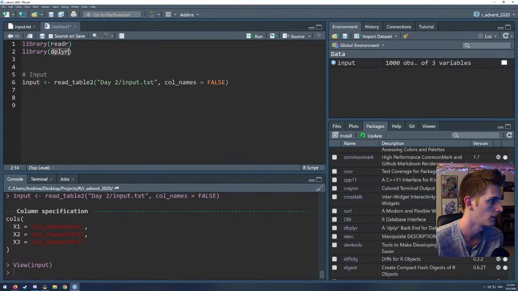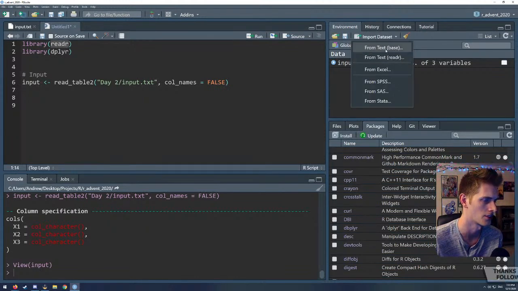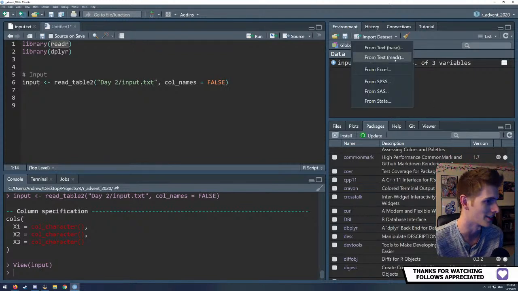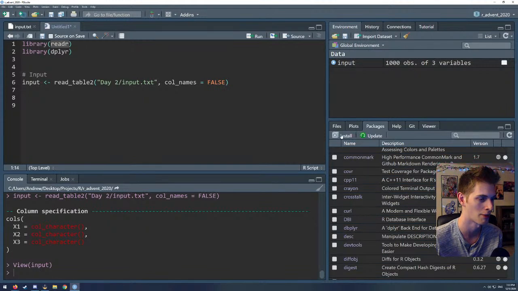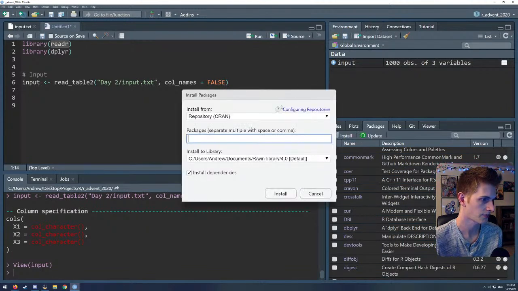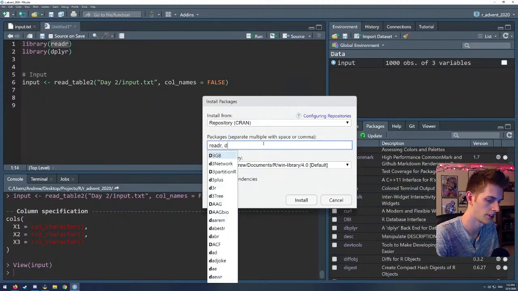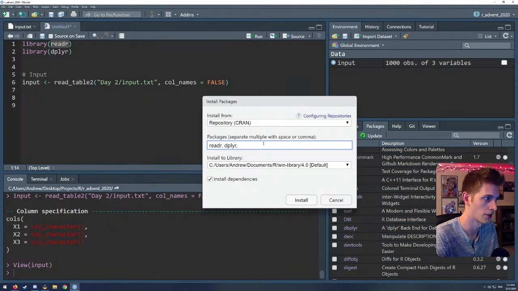These are both packages I have installed. readr might be installed by default, seeing as how RStudio just offers you that option there. But if you don't see that option, then maybe it's not there by default, and maybe you need to come over to install packages. And so if you don't have them already, you can type in readr. Yeah, so there's one. You can type in dplyr. That's the one I used last time and the one I'm going to use again this time. And then stringr is probably going to solve a lot of our problems this time around. So you could type these in here and click install if you don't already have them.